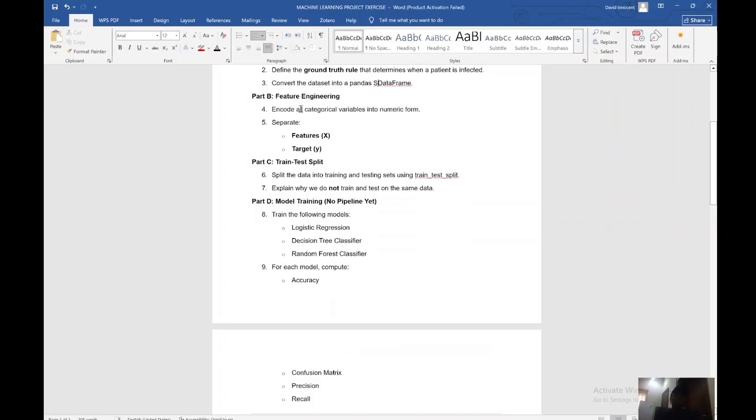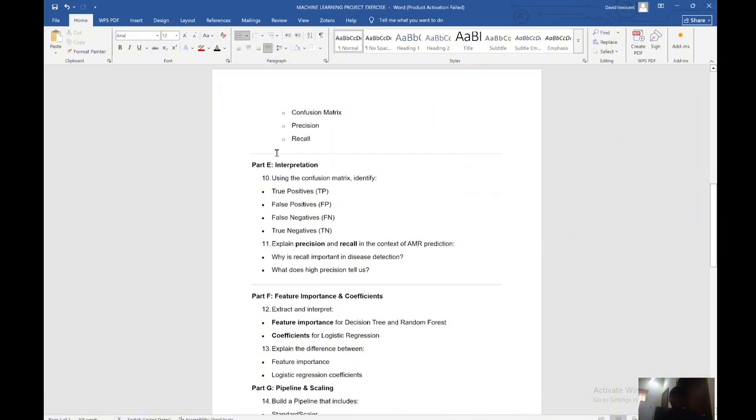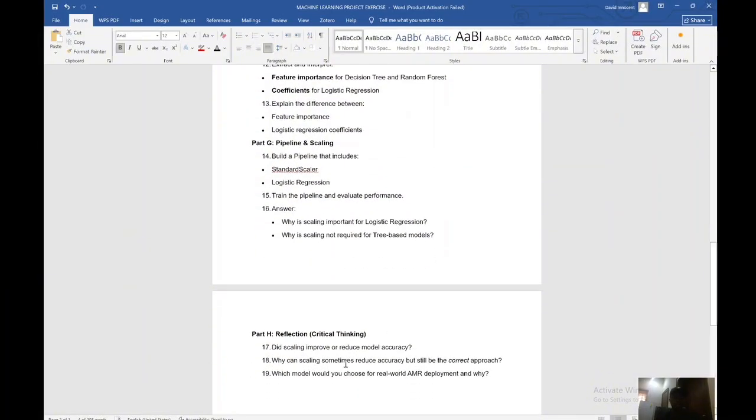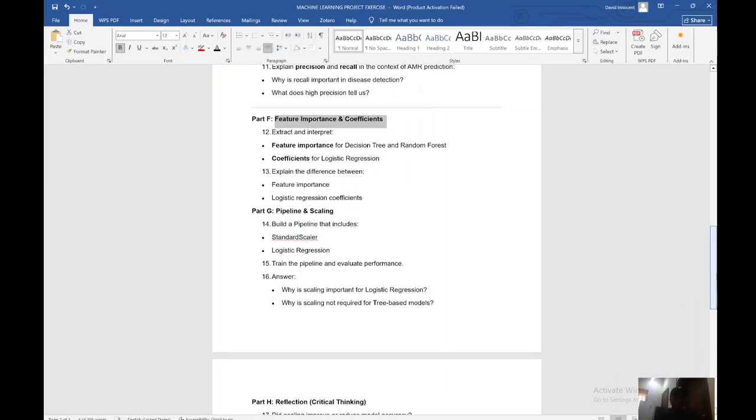We'll train our model with our pipeline, then perform our interpretation with feature importance and coefficients. Then we'll do our pipeline scaling, and reflect on which of the models showed significant accuracy.